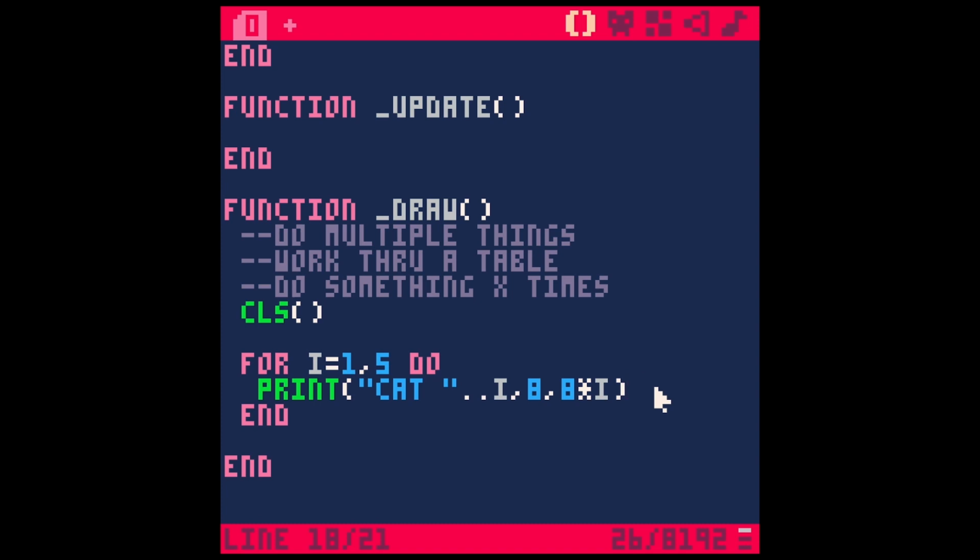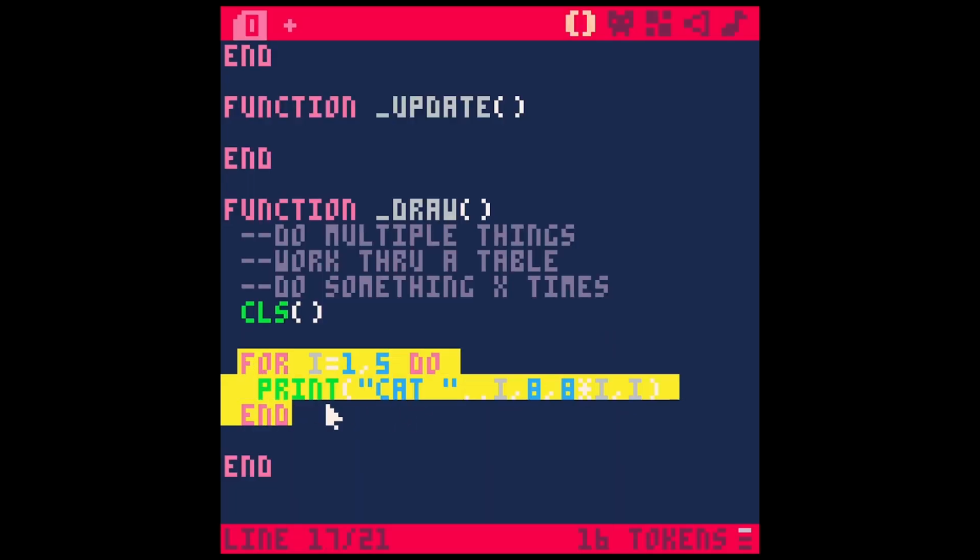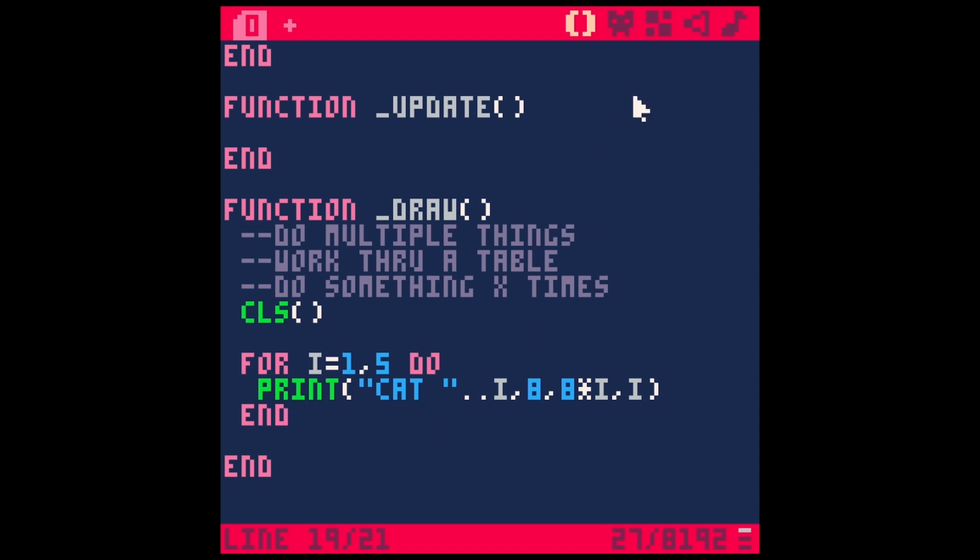And then we could even do something like run through our colors. Because our color is the next argument, I'll just put i there. And now we have these different colors, right? So you can do stuff like have multiple different things happen on screen and have them run through a series of things based on the number of loops that you've made. Really cool. One thing I'll use a for loop for sometimes is to update a map.